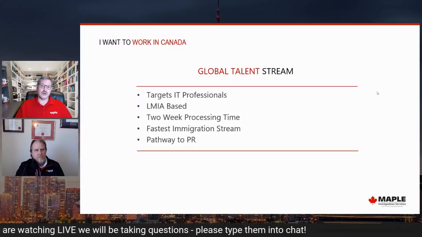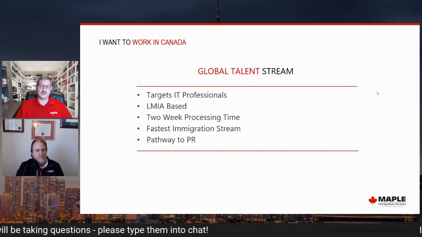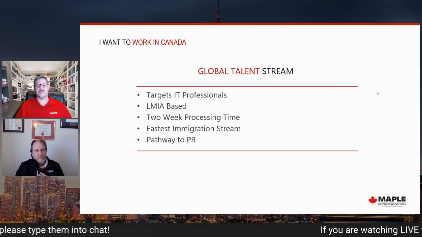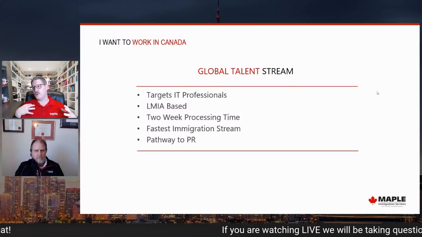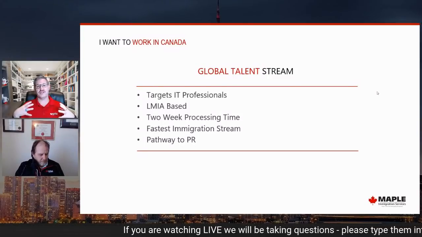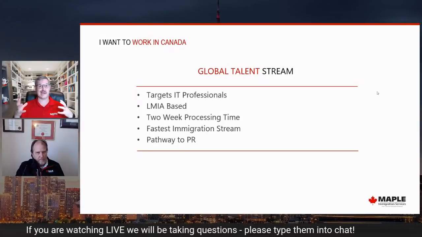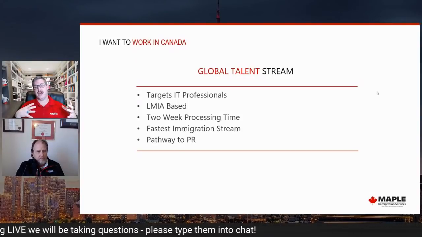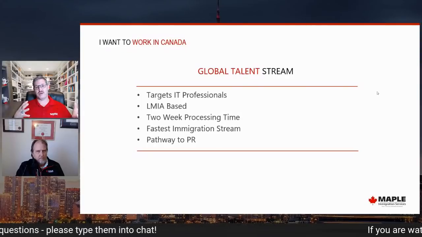So it's not really LMIA based. There is an application. It's got a few different components to it that are different. There are 2 different streams, a category A and a category B. And then you have to do a labor market benefit plan.